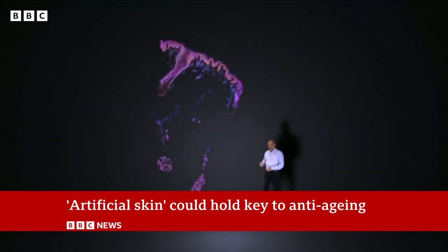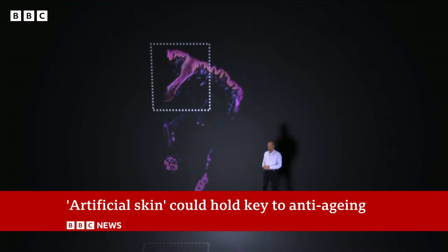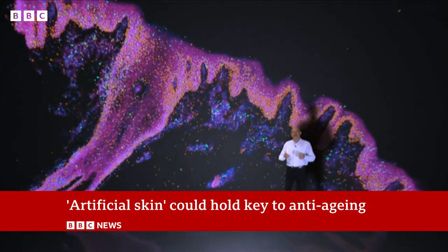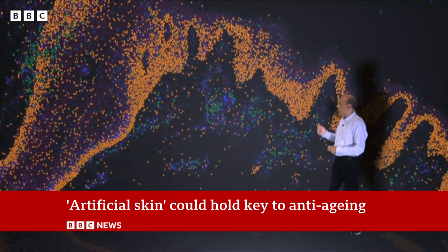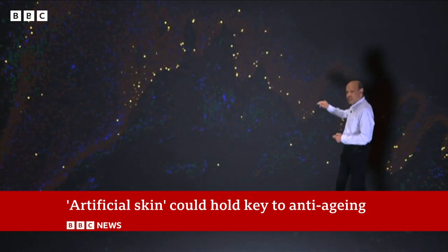This is a slice of skin just a few millimeters in depth. You can see a hair follicle on the surface. Now if we zoom right in, you can see what look like fairy lights — these are in fact individual genes that are turned on to make its different components. The ones in orange are responsible for the topmost layer and in yellow are the genes responsible for its colour.